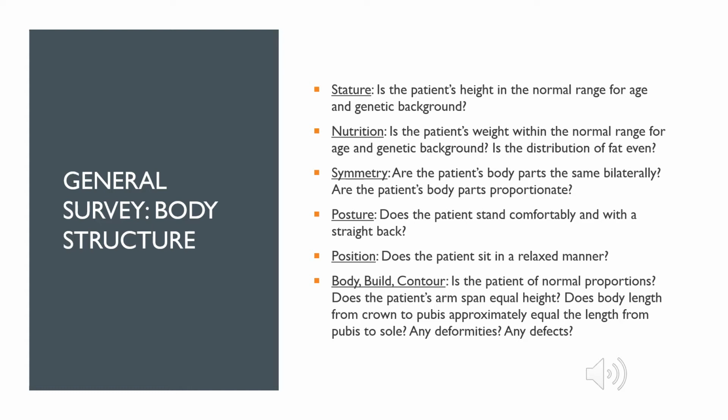Is the patient of normal proportions? I know we tell you not to use normal, but does the patient's arm span equal the height? Does the body length from crown to pubis, or from the head to the pubic area, equal the length from the pubic area to the sole of the feet? Do you notice any deformities, any obvious defects in the body contour or build?